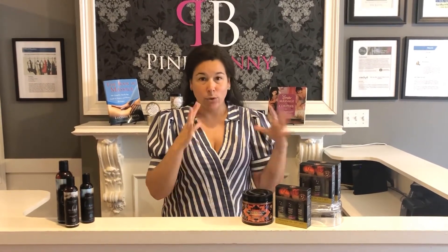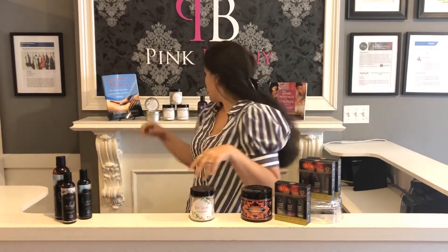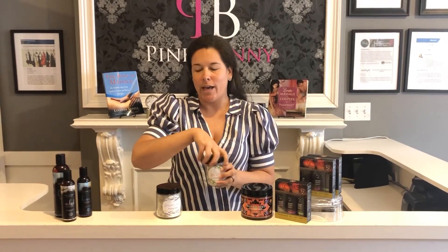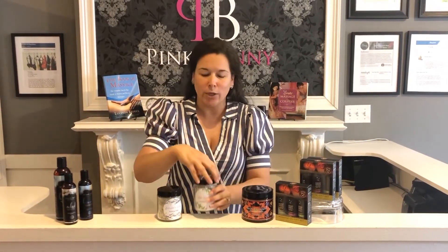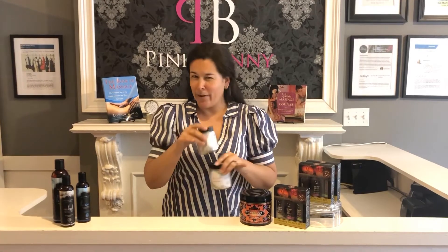If you're not into bubble baths, we also have bath salts. These are great — you know I'm a huffer, I can't pass up a good smell without totally huffing it. This is the lavender and this is the rose. All of these have Epsom salts and organic essential oils, and little lavender and rose flowers in there as well. Very romantic — they float on top of the tub and are wonderful for sore muscles, very soothing on the body.